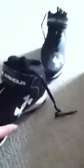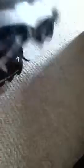I suggest these for pretty much every position. I don't think they have a specific position — really just people that want ankle support but don't want the really high ones. People with wider feet — these are wide, very wide. Under Armour usually makes a lot of thin cleats; these are one of the few wider ones. I prefer Under Armour; I always have.